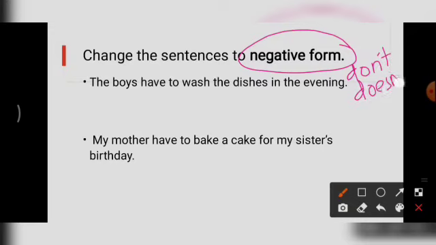The first thing you must identify is the subject. Which one is the subject? The subject is the boys. So how many people are there? Is it one or more than one? Yes, it's more than one. So when more than one, we use don't. So the boys don't have to wash the dishes in the evening. Simple, right? We only have to add here that don't.